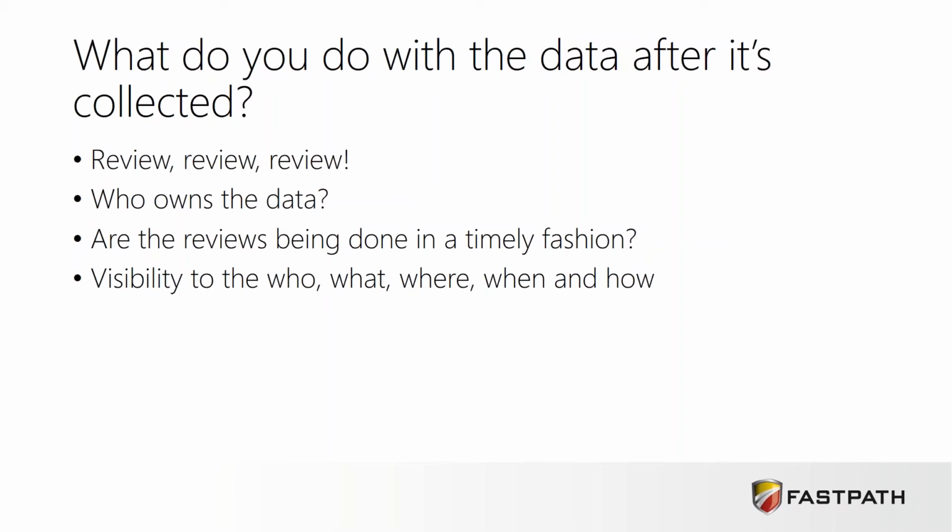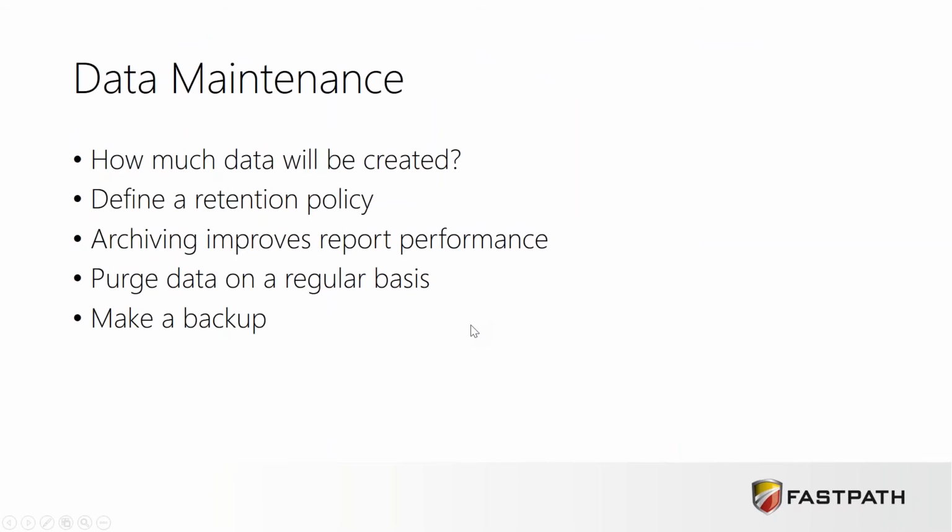And then what you want those reports to show is the visibility to the who, the what, the where, the when, and the how. Who made the change, what was changed, what the value was before they changed it, what they changed it to, when, the date and the time, and the where and the how are kind of the same. Did it happen within Dynamics NAV? Did somebody log into SQL and write an update statement and change your data? Did somebody connect via a direct SQL connection, eConnect, another product? Do other products have connections into your Dynamics NAV data, and is it changing that way? So you want that kind of visibility on your reports.